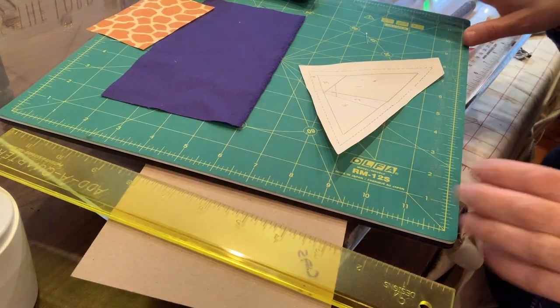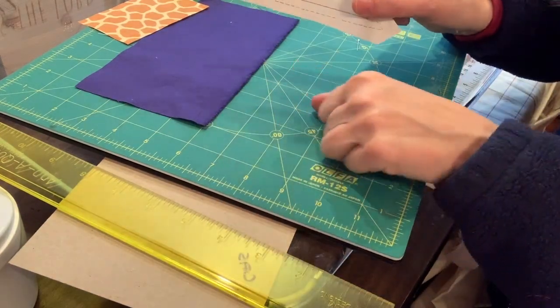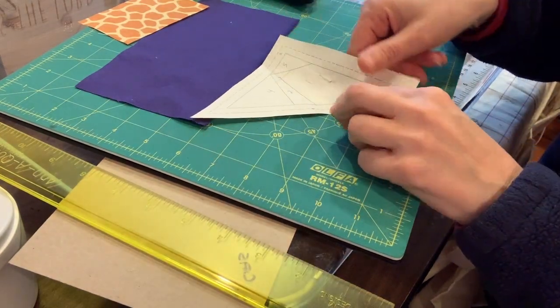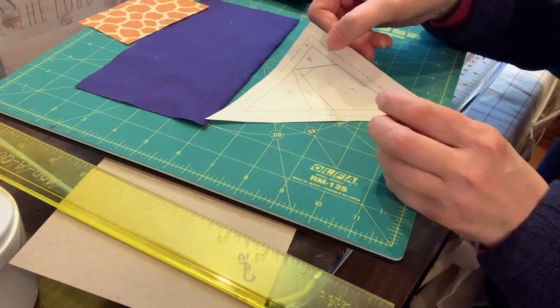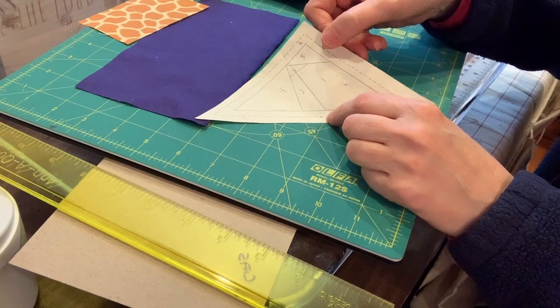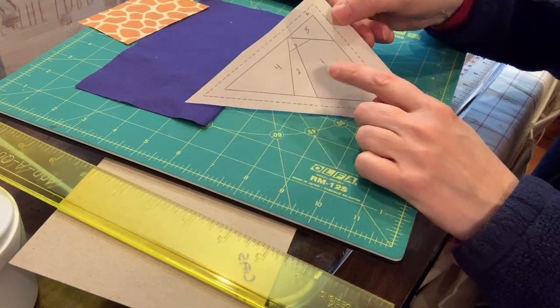Okay, so here we are at my sewing table. So I have my paper piecing traced out, and we're gonna start it. This is a numerical paper piecing. Sometimes they're alphabetical, sometimes they're numerical. So we're gonna start with number 1.